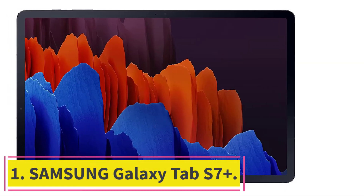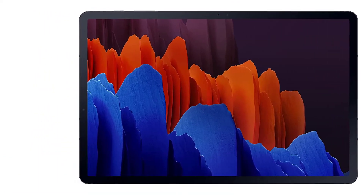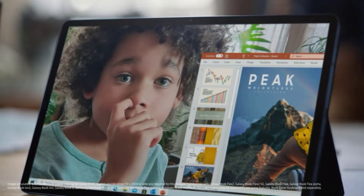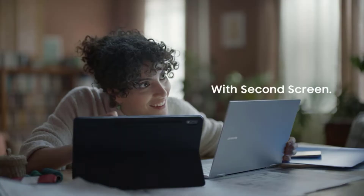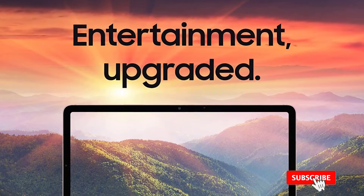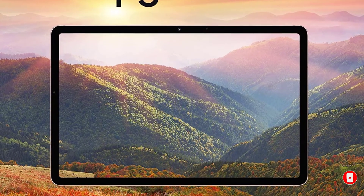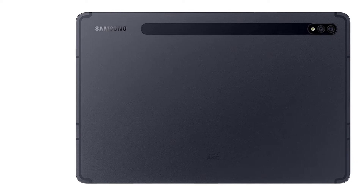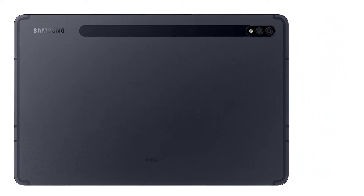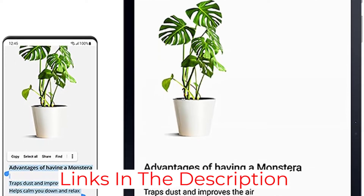Starting at number 1: Samsung Galaxy Tab S7 Plus. The Samsung Galaxy Tab S7 Plus is one of the best tablets for photo editing in Photoshop. It can rival a computer for performance, but with all the portability of a tablet. The edge-to-edge screen looks vibrant, with every detail perfectly defined. It also has the new S Pen, so you won't have to purchase a separate stylus. This stylus works flawlessly with the Galaxy Tab S7 Plus, combining the 9ms pen latency with the 120Hz screen refresh rate — there will be no lag, making it easier to create and instantly see what you're drawing on the screen.